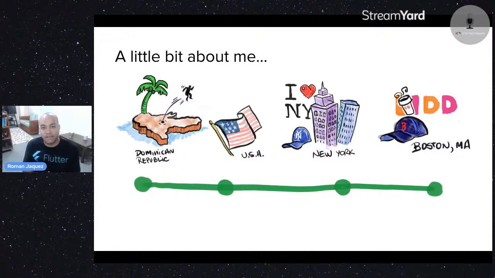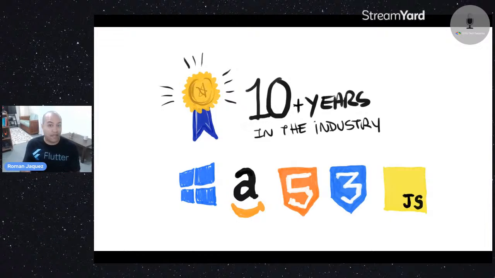I'm currently living in Massachusetts, and this is where I currently work at Philips Health Systems. I've been very passionate about web and mobile development, and it's been a couple of years already in the industry. I started by developing applications for desktop under Windows, then moved to cloud technologies like Amazon AWS and Google Cloud. I've also been an avid JavaScript, HTML5, and CSS3 programmer for a couple of years. But then, as soon as I encountered a framework like Flutter, I fell in love with it, and I haven't dropped it ever since.